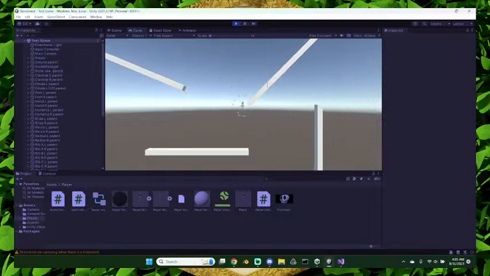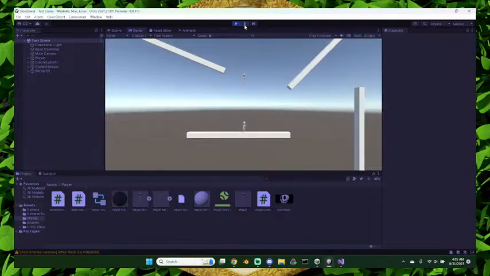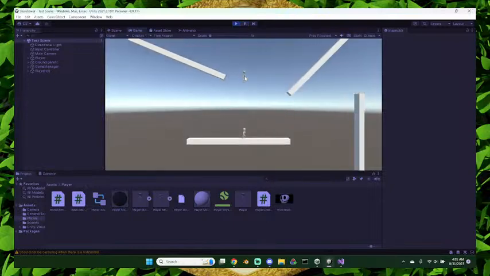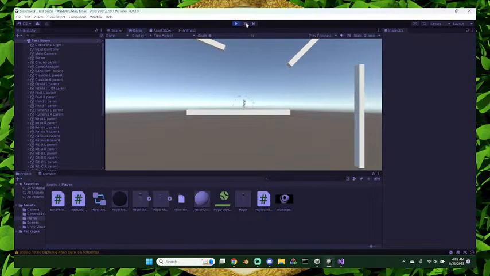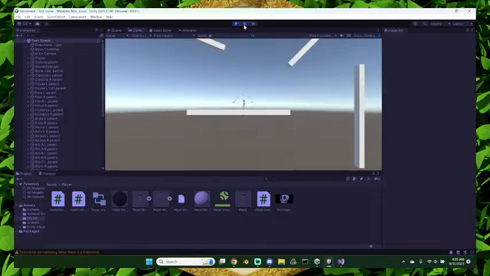I wish I could go frame by frame and actually have an input going. Let's see, did it recognize that?